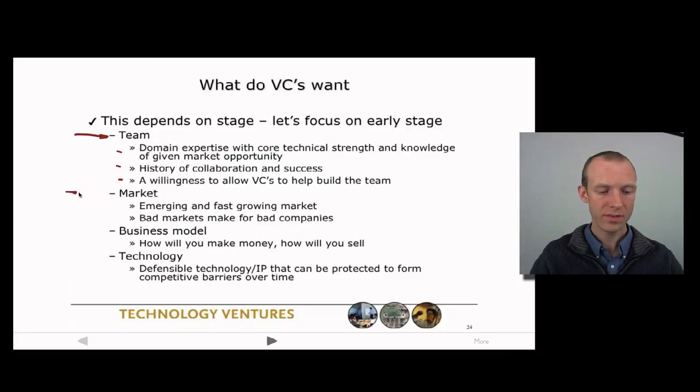They're also going to be very concerned about the market. They want to know that this is an emerging and fast-growing market. So the potential target market might have to be over a certain size, let's say a $1 billion market or at least a $500 million market. And it must be a market that's growing quickly. You'll also, by this point or shortly after this, see Henry Wong, who's one venture capitalist with Garage Ventures, talk about what he looks for in a startup. And so you'll see some of these themes echoed there.